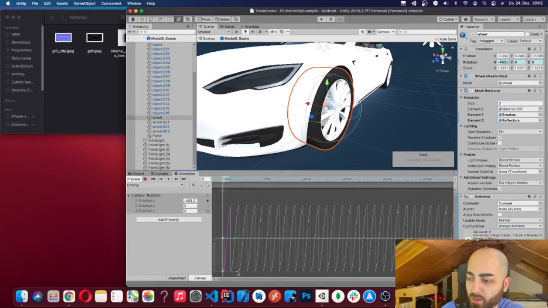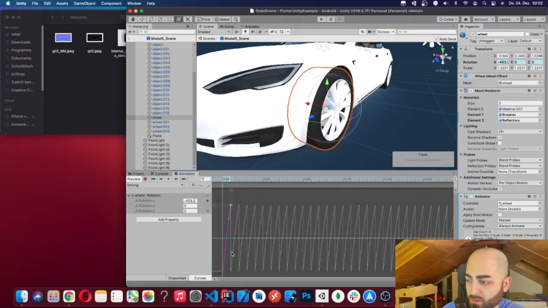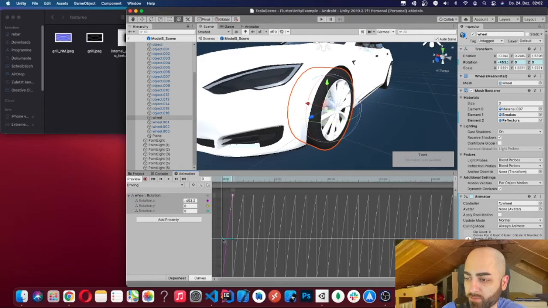All right, we have to make it a linear curve, and here on the top too, just drag it so it's totally a line and not a curve.